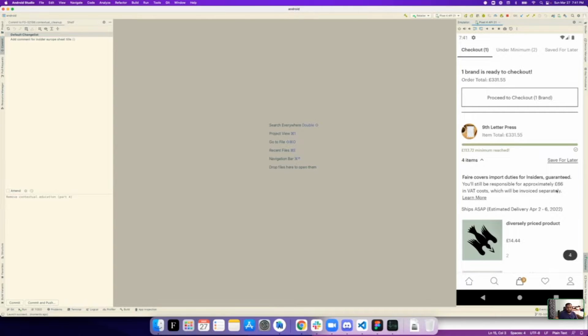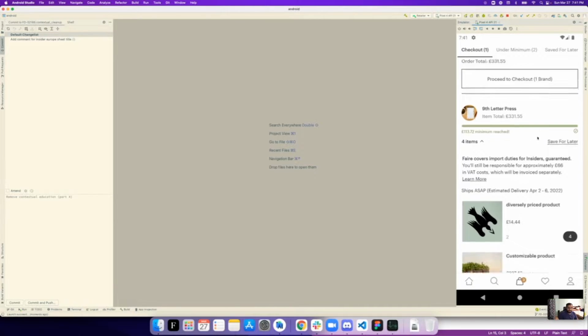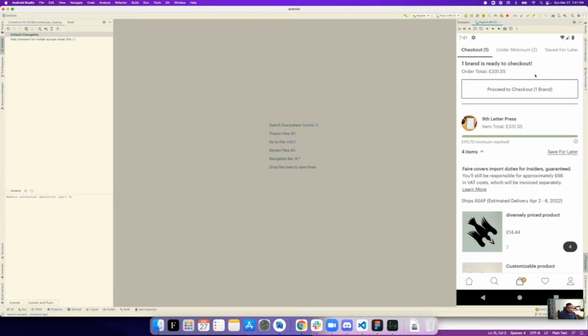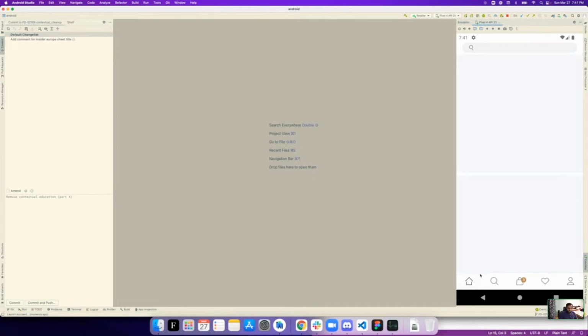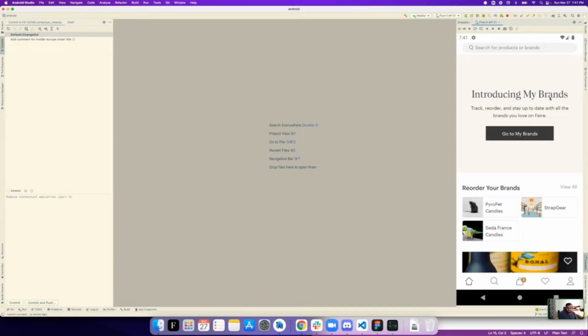So the whole screen is an activity, but the individual components inside are fragments. This bar at the bottom is one fragment, and things at the top are another fragment. So you can have different things showing within an activity by dividing them into fragments like that.